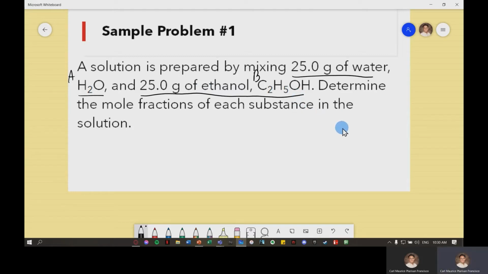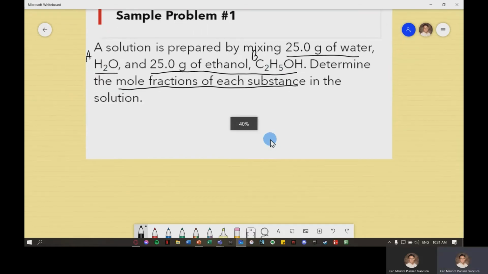Dahil ang sinabi ng tanong, hanapin ang lahat ng mole fraction. Kung gaano kadami yung substance, ganun din kadami o ilang beses kang magsasolve ng mole fraction. Dahil may dalawa, at sinabi isolve parehas, dalawang beses akong magsasolve ng mole fraction. So say for example, you need to solve for 3, for 5, for 7 substances, and you were asked to solve for each mole fraction, you need to solve 7 times, 5 times, 3 times, whatsoever. Now in this context, I have 2, and I need to solve for each. That is why I need to solve 2 times.